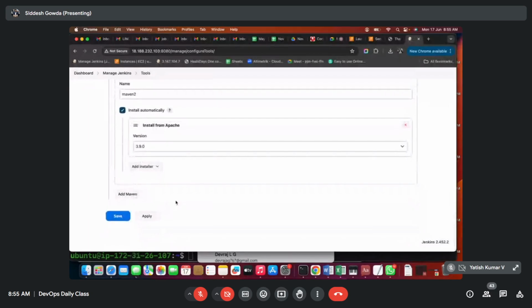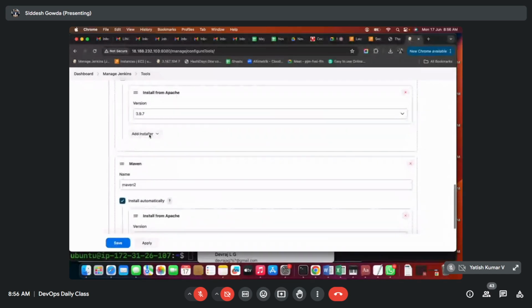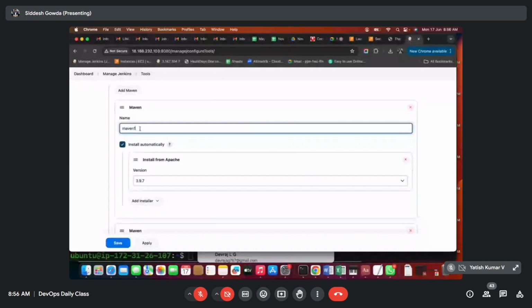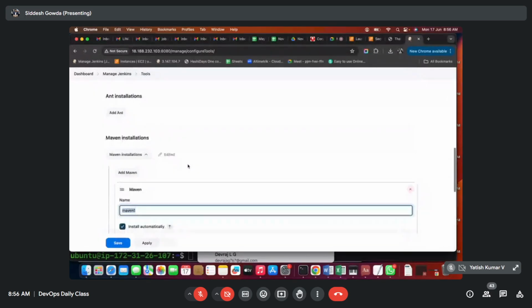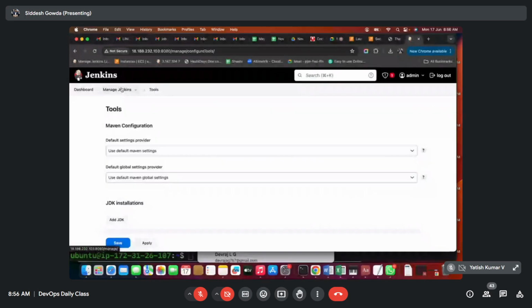We can install the plugins, the respective configuration will be displayed here, and we can do it. At the time of job execution, at the time of build, we can choose the respective version by providing the name. In this way we'll do it. So for configuration of tools, we will use this.